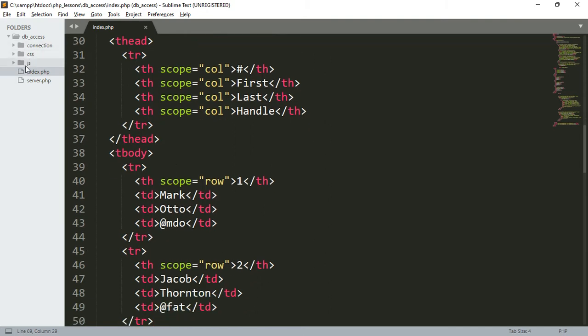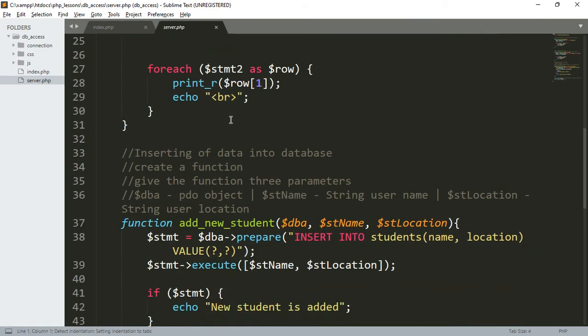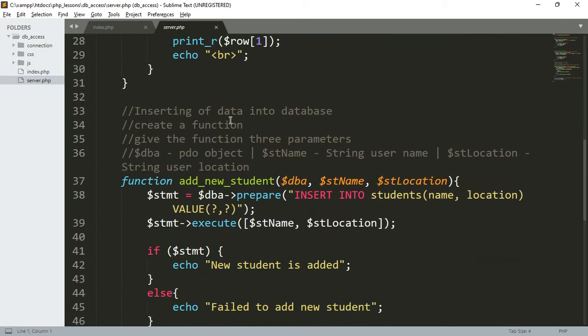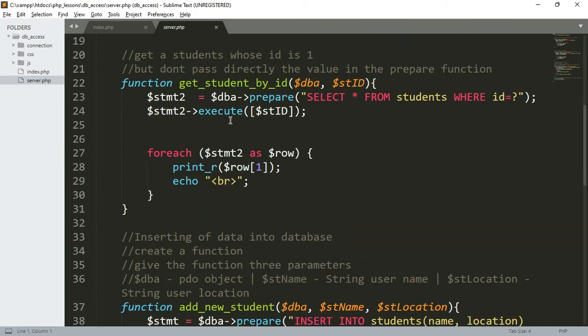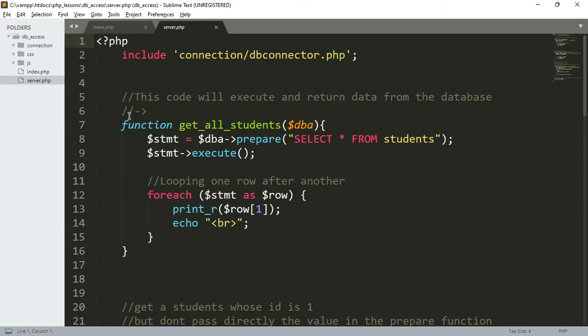So if you remember, we go to the server. This is our server. And thank God, almost all the codes are ready. Almost they are all done. Probably we can say so. But yeah, let's see. So remember, this is the function to get our student.